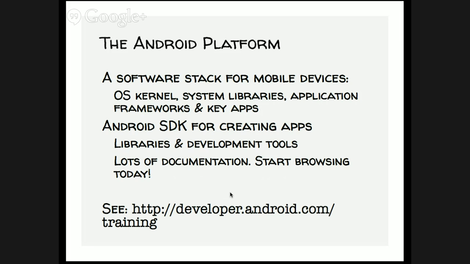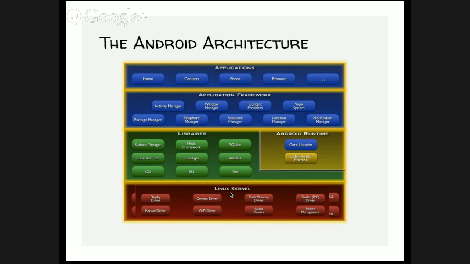Then it comes with its own SDK, so that if as a developer you want to develop apps, it gives you libraries and development tools, the tools that I showed you, and of course lots of documentation. All of that is the Android ecosystem. And this is a website you can go and look at for getting more information. Now this is how it looks.